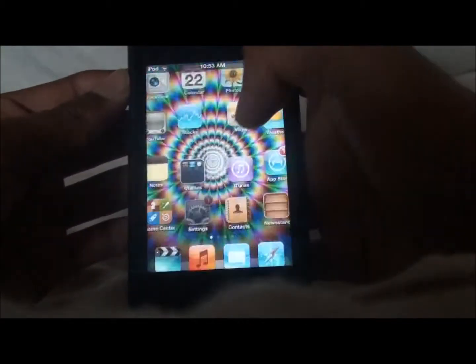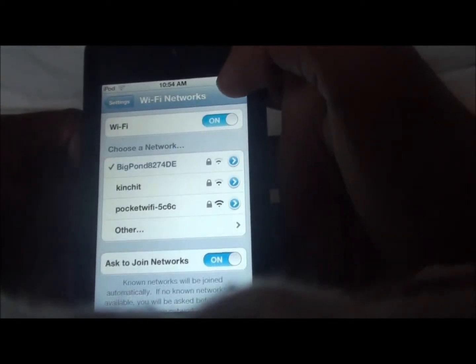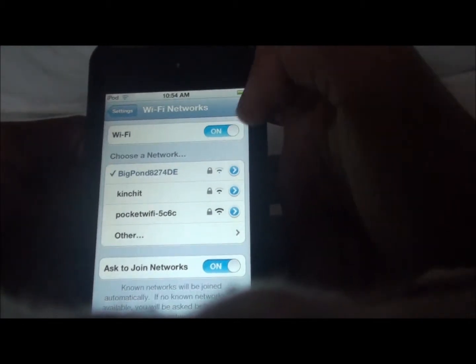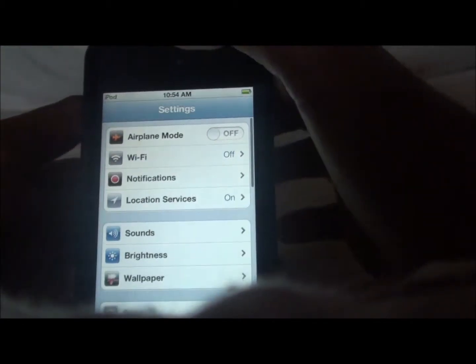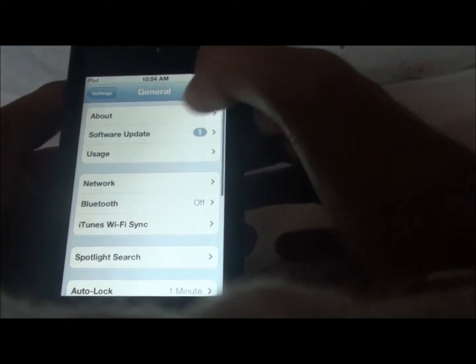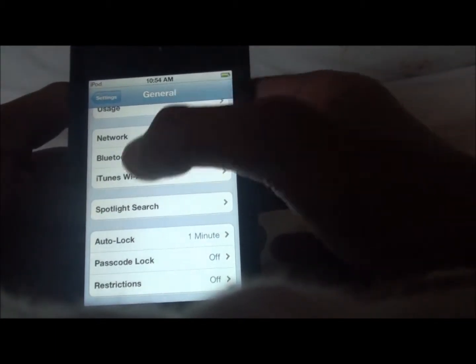First, turn off Wi-Fi, because if you're not going to use Wi-Fi, you should always keep it off, because it's always scanning for new networks. Same with Bluetooth, because it's always searching for other devices to connect with. You should always keep that off.